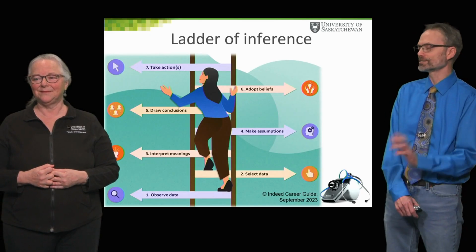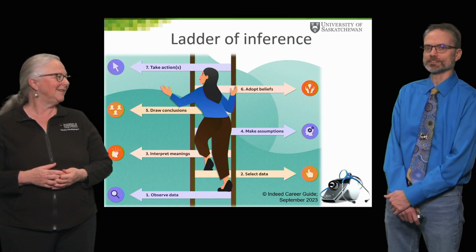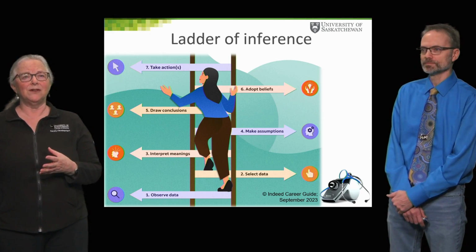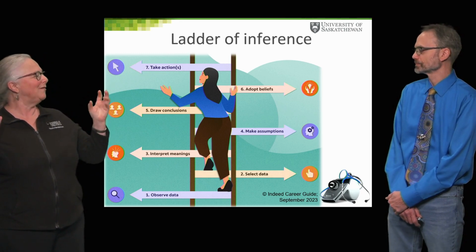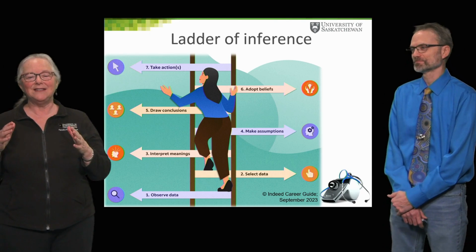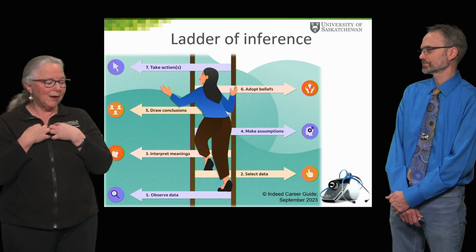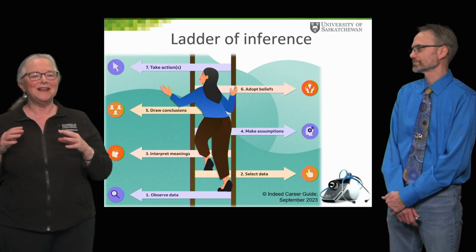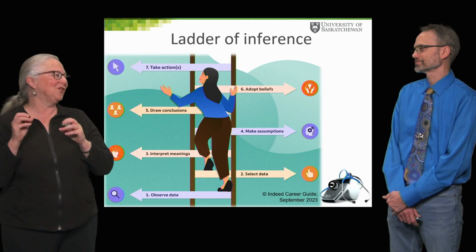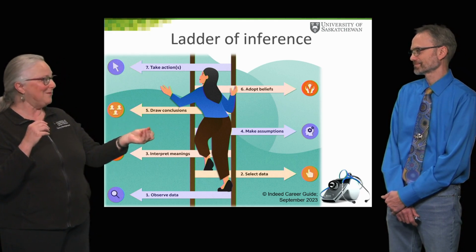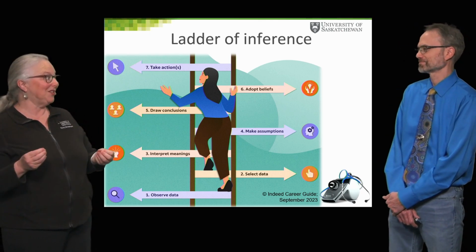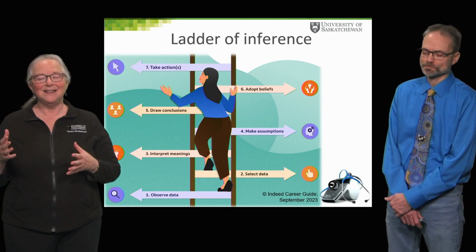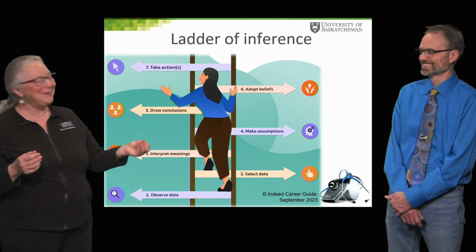Excellent. The third sub-concept we wanted to talk about was the ladder of inference. I'll let Kathy start with this. So the ladder of inference is one of those things that I think I first learned about during an MBA, but a light bulb went off. It was an aha moment, because I realized that so often in my own interactions with people and with learners, I would go up this ladder of inference. It's sort of like taking some information or context and then quickly, which our brain does quite well, making assumptions or decisions based on what I think I saw or observed. And sometimes you're right, but a lot of times you can be wrong.